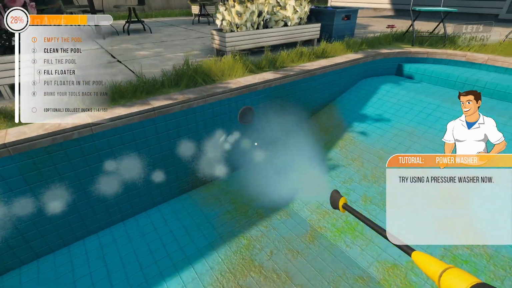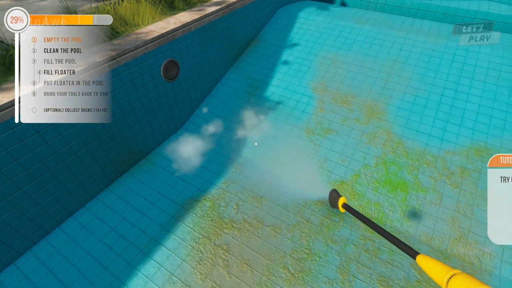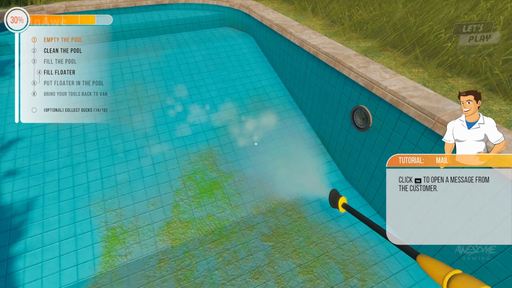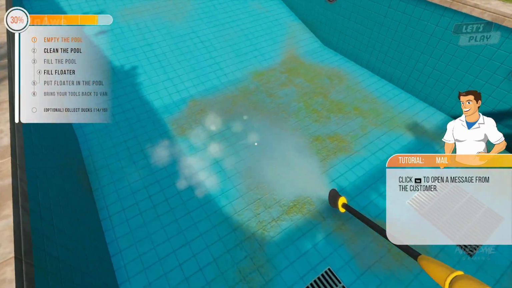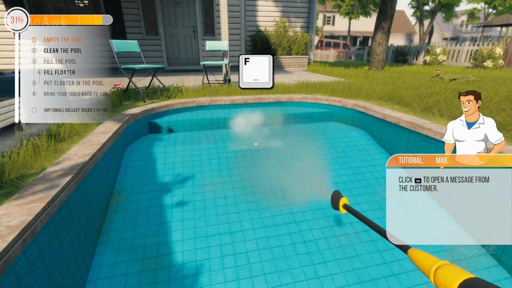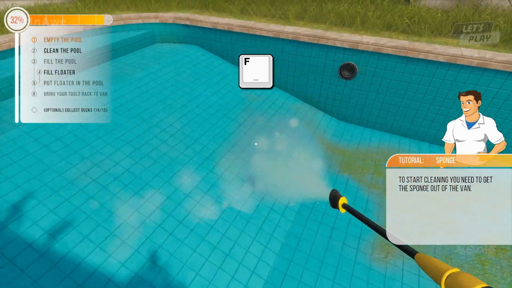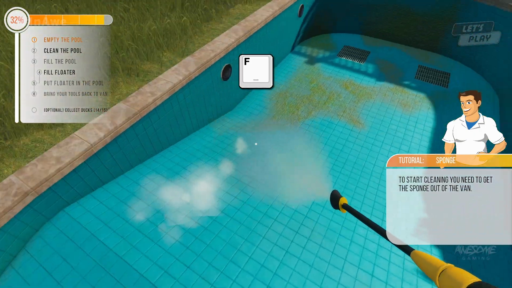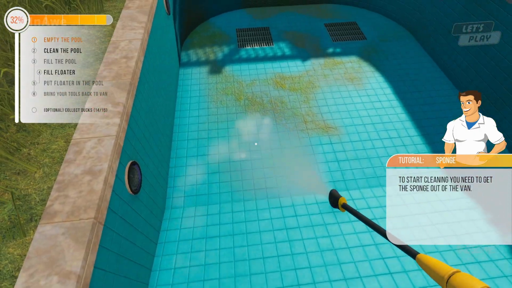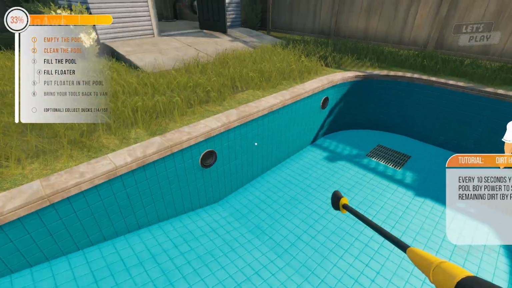And each one of those... I think they're lights. No, they're filters. It looks like where the water comes in and out. Now, one thing I wish this game had that Power Wash has. I don't remember if Lawn Mowing Simulator has it, it's been a bit. Okay, we're done. We're done. Awesome.